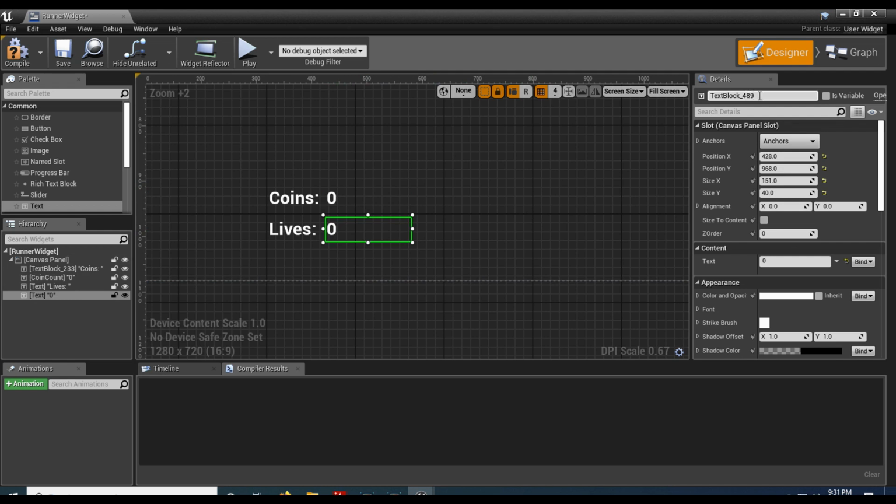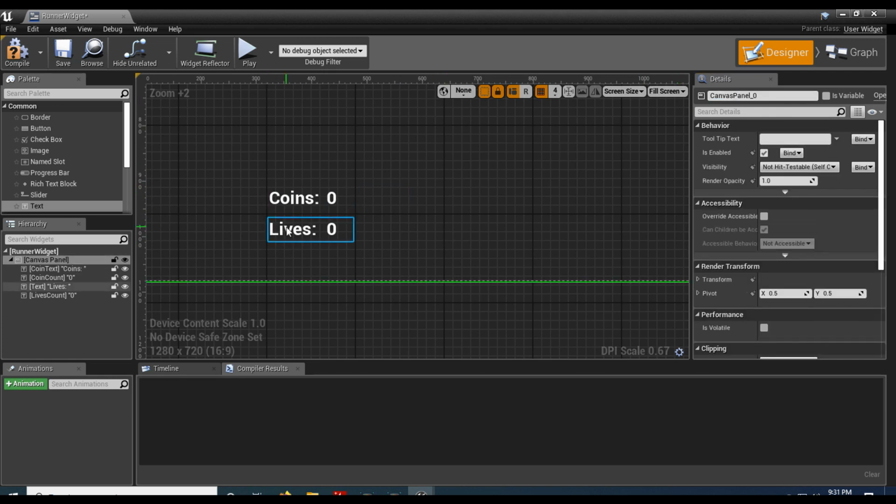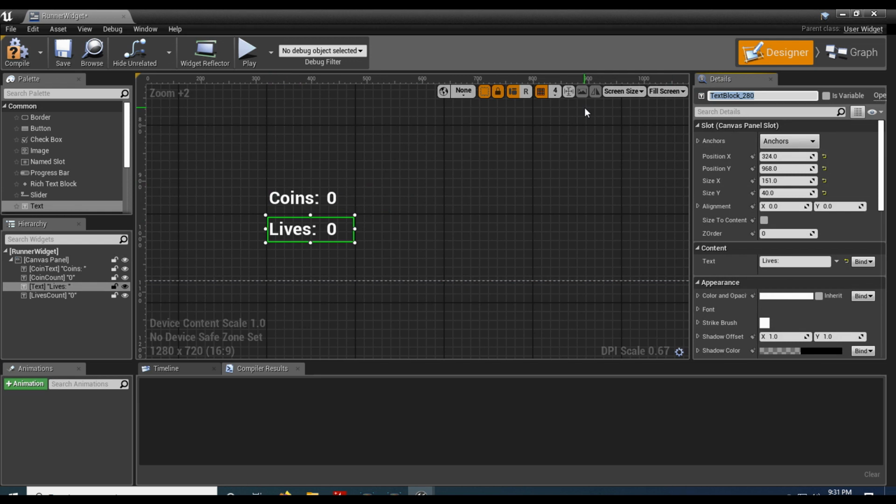This is going to be our lives count. I never did name these, so I'll call this coin text, and this lives text.